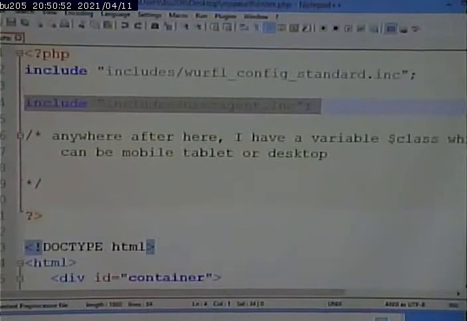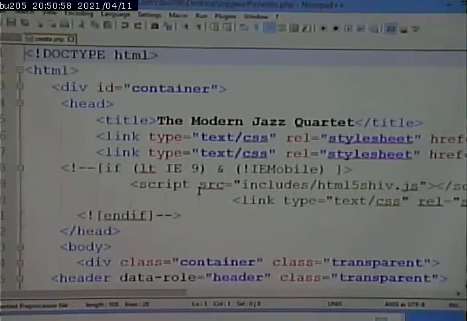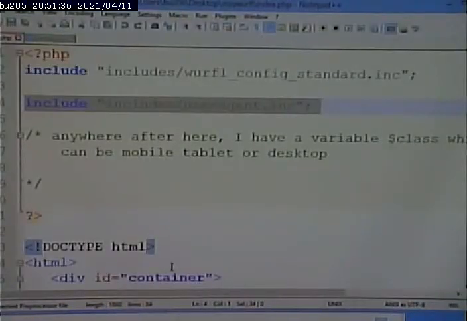Now, if we look at all of our pages here, the index is the only one I did WURFLize, if that's a word. The credits and the members pages just sort of fell into place. I use responsive techniques to apply a different style sheet to them. That's about it. So we're looking at the index file. If I was doing this full blown, I would have put that same chunk of code that's at the beginning of this one in the other ones as well.